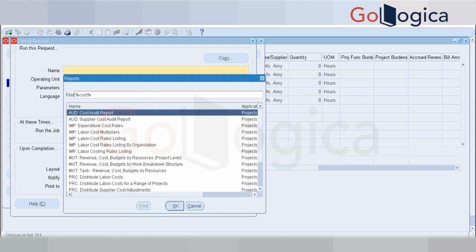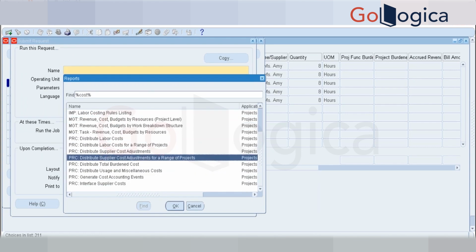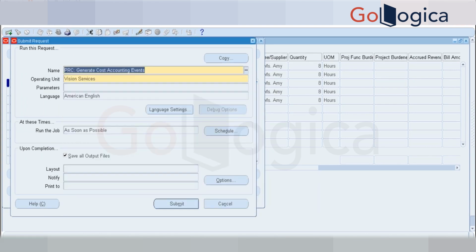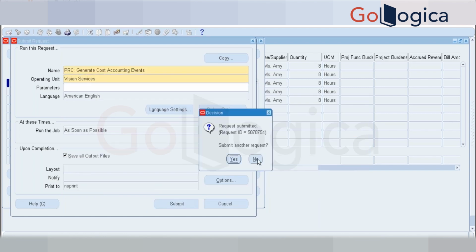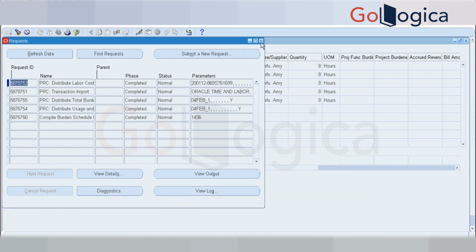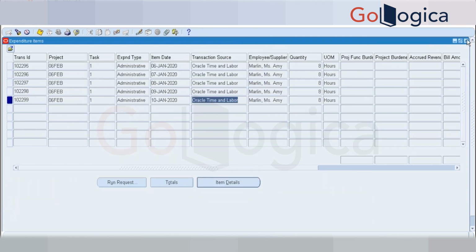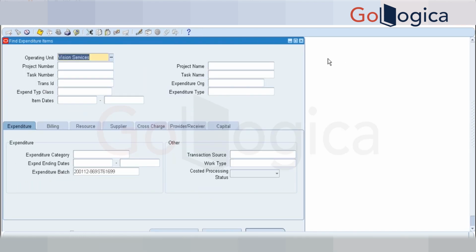After that, generate cost accounting events, the same old process. I'll just create accounting and all that. This is the one source. In a similar way, let me go to the expense reports. Now, I will enter one expense report. Against this particular project, I had some work and I executed it. After that, I got to know I incurred some expenses. Now I want to go for the reimbursement.